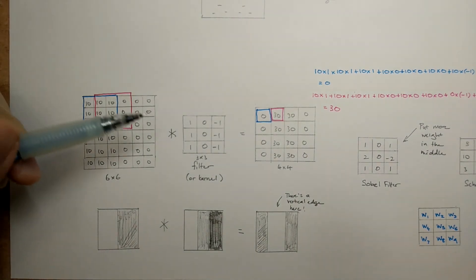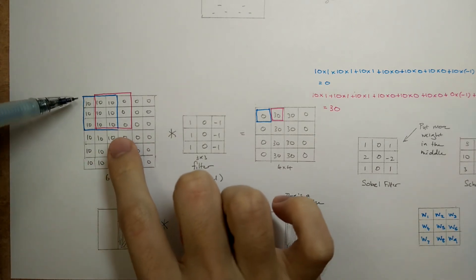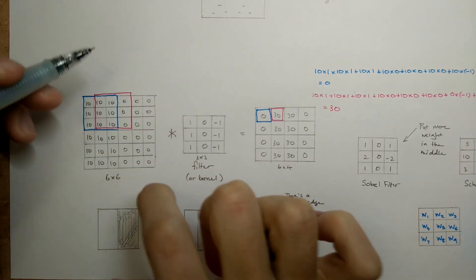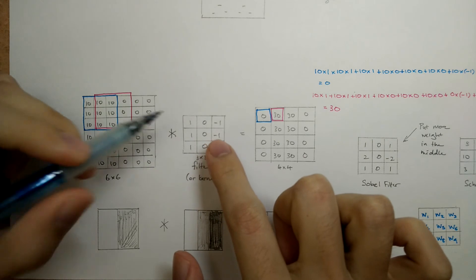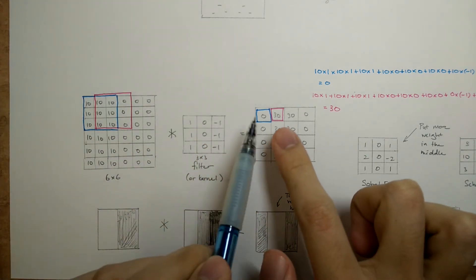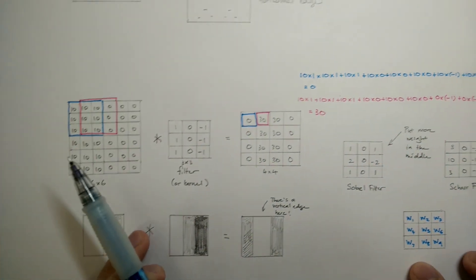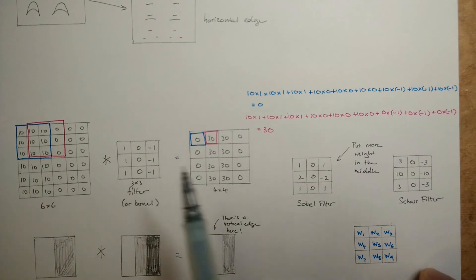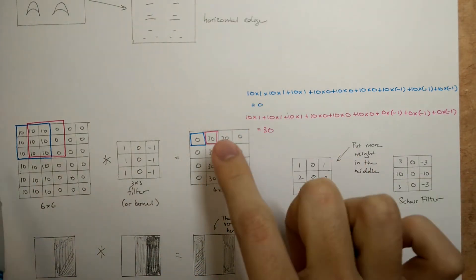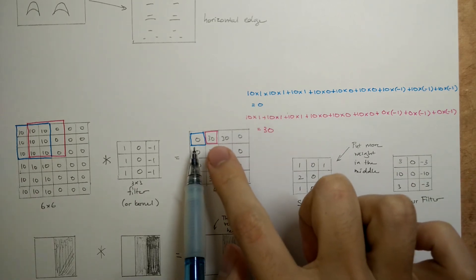The convolution operation works by taking the filter and laying it over the image, starting at one corner, laying this over the blue square, and multiplying each element by the corresponding element in the filter, and summing them. The result will be placed in the first corner of the filter. As you can see, the sum of the element-wise multiplication of all nine numbers will result in zero. That's where zero comes in.